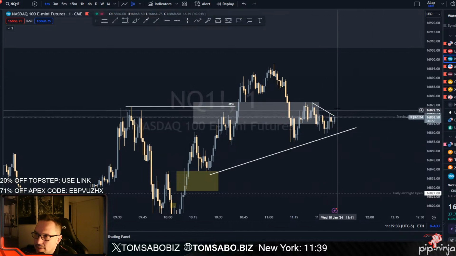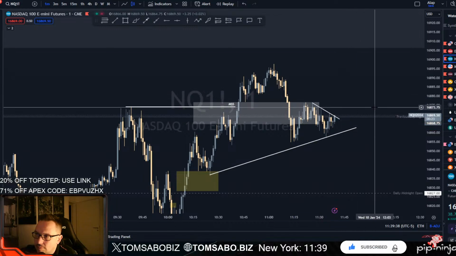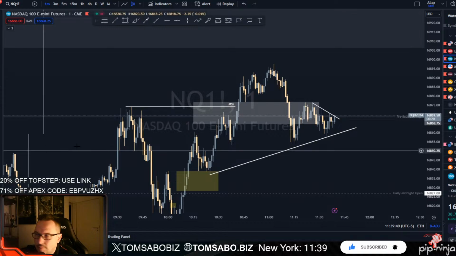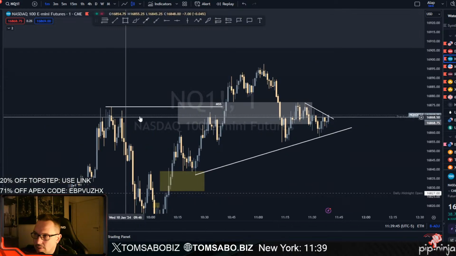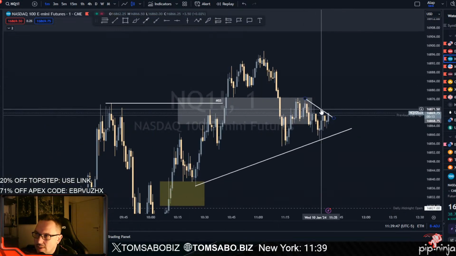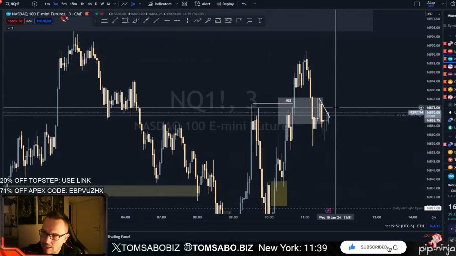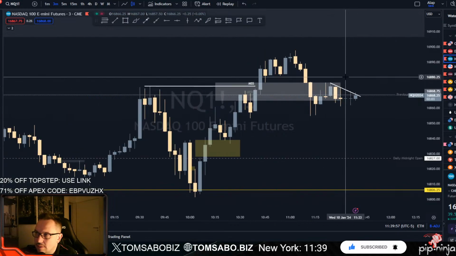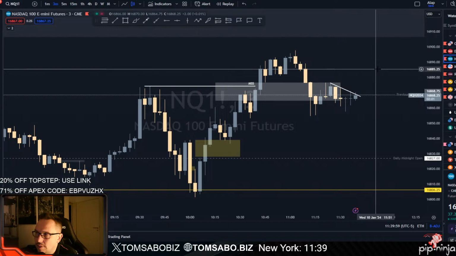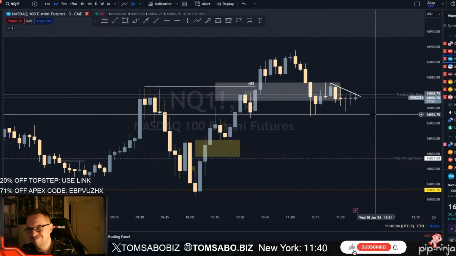So maybe if it breaks higher, we can go, for example, here. This can be a potential long setup. If it closes higher, that would be important for it to close higher. It's the 1 minute, by the way, so that's not so good. It's much more reliable to use trend lines above the 1 minute. For example, the 3 minute chart is much better. But even if you look at the 3 minute, it looks heavy.